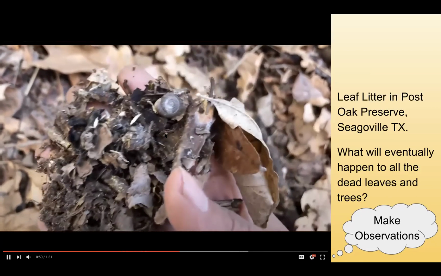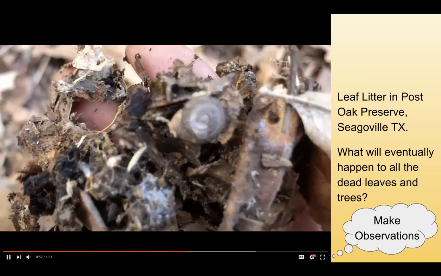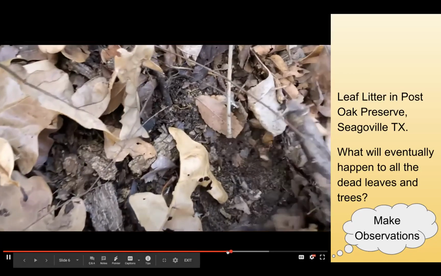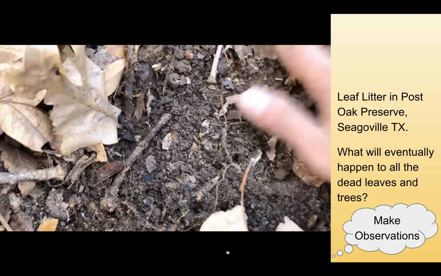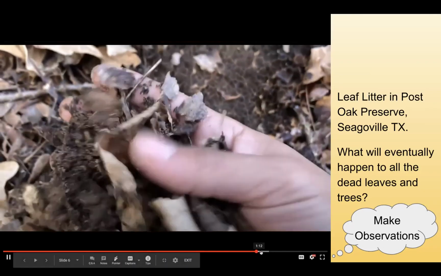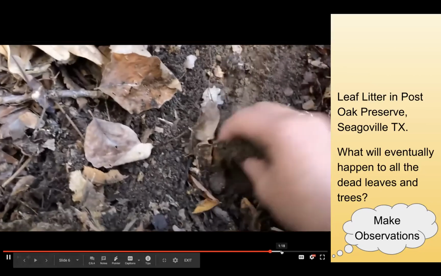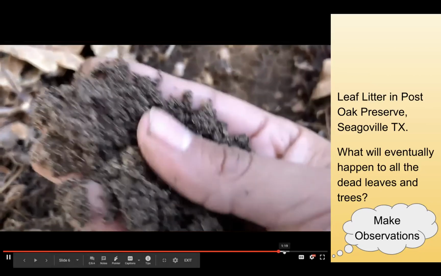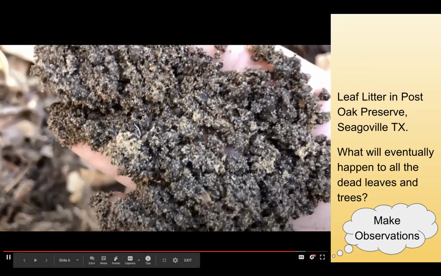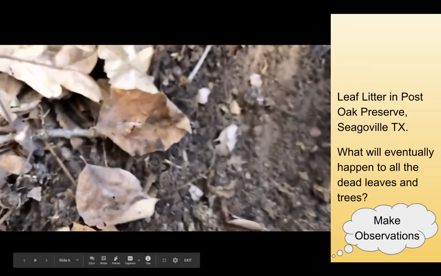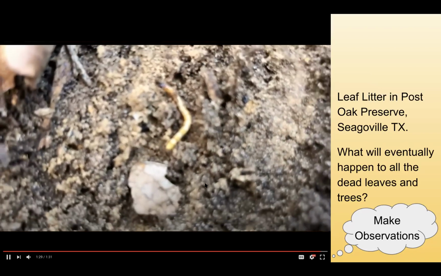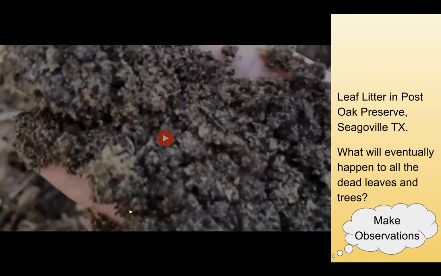And I even see a snail in that video. That's another decomposer. I'm gonna fast forward just a little bit so we can see some more. So you can see the smaller particle size soil underneath. Think of the colors and textures of this rich soil. So this soil will probably look different than the soil in your backyard. The soil in the Post Oak Preserve has lots of leaf remains because there's lots of trees. And then there's a little worm, some sort of larva that I found out there.